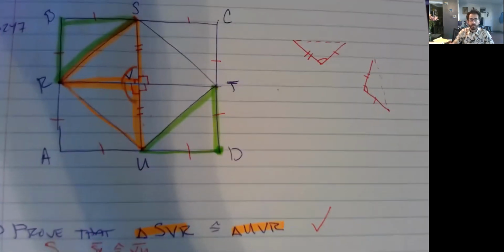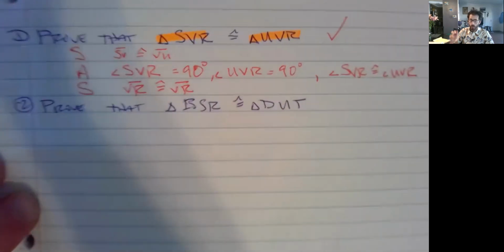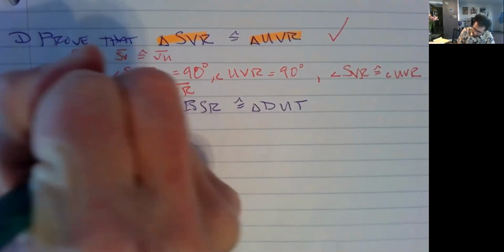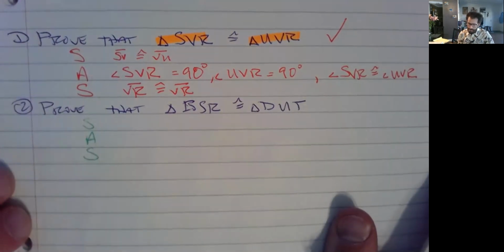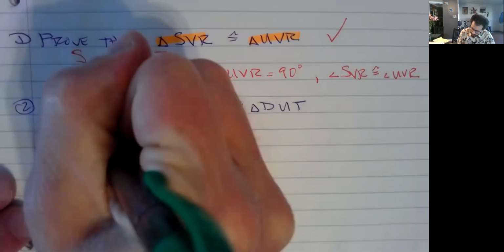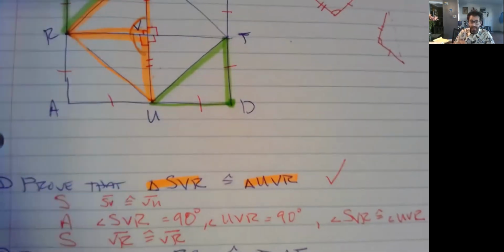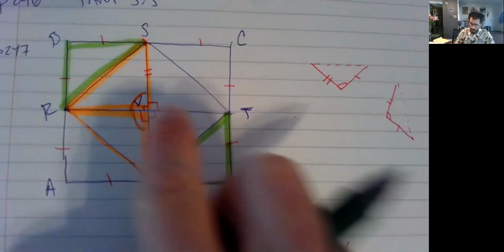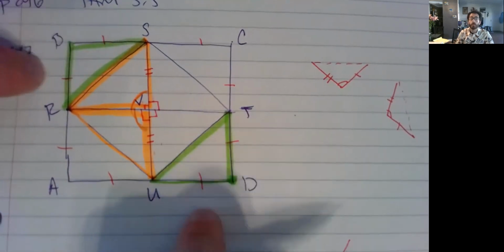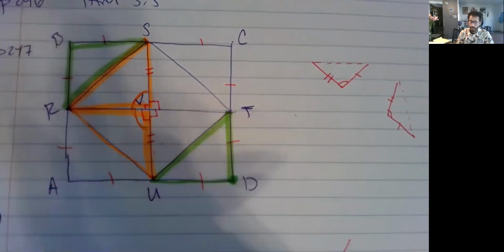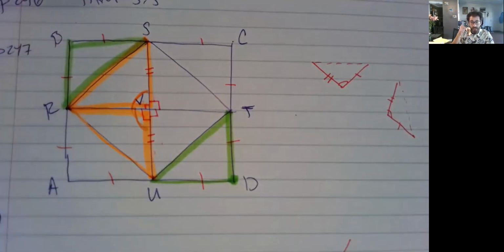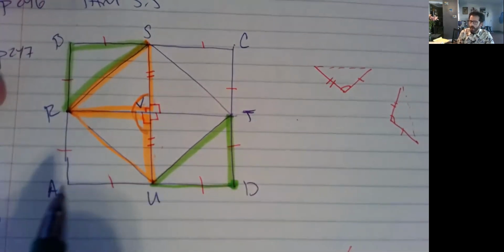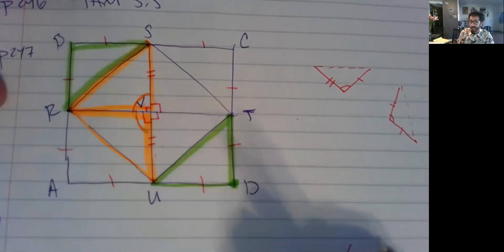Okay. All right, now I have to move down a little bit. So notice what I did right now, SAS. Oh, let me get a darker green. All right, we need side, angle, side. Well, right now I see two sides that are congruent to each other. These two sides and these two sides, two pairs of sides. Pair, pair. Now we just got to get the included angle. Remember, that's a key vocab word, especially to practice on your big ideas homework. The included angle. But wait, don't we know that ABCD is a square?